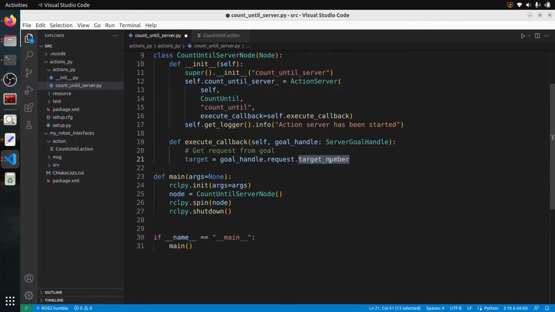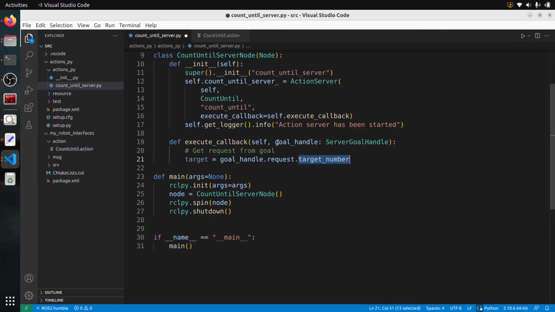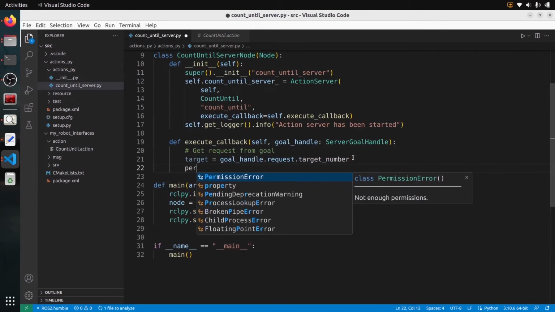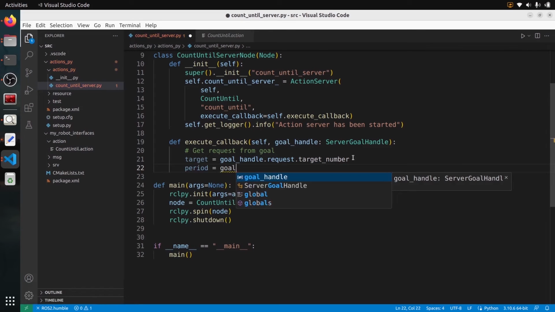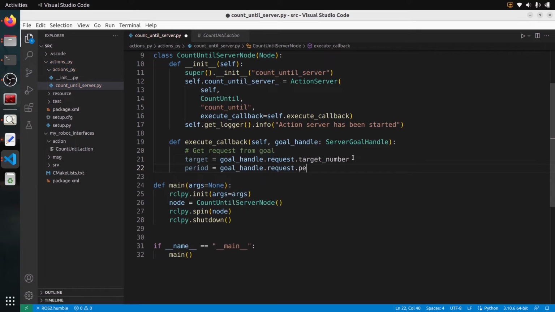I use target_number here because that's exactly the name we have right here. And then period is equal to goal_handle.request.period. By doing this, I don't need to write this every time. I just have my target_number and period.